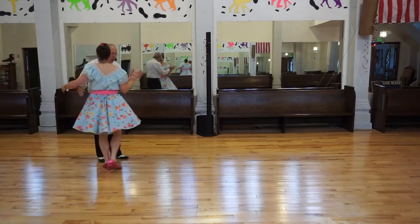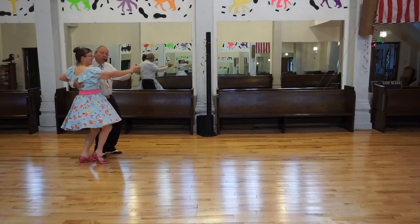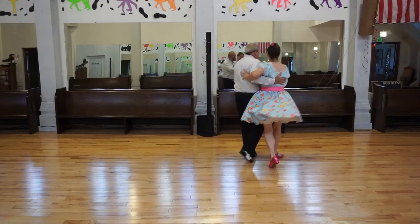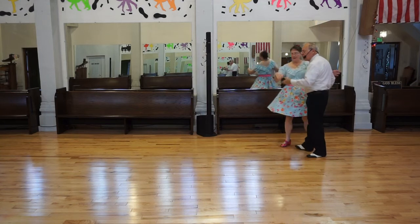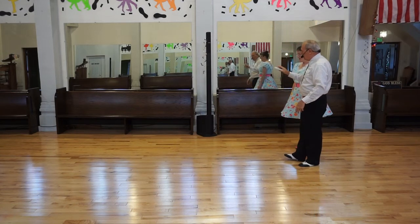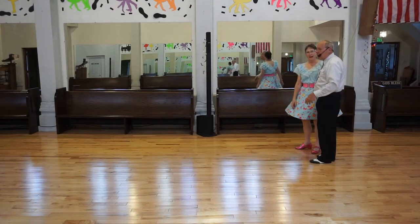Let's try it without the music once. Semi, lead foot, forward maneuver, go. Forward, maneuver, pivot, rock, pick up. Let's do that to music. Make sure you stay close. Keep your bodies close, it makes the pivot a lot easier.